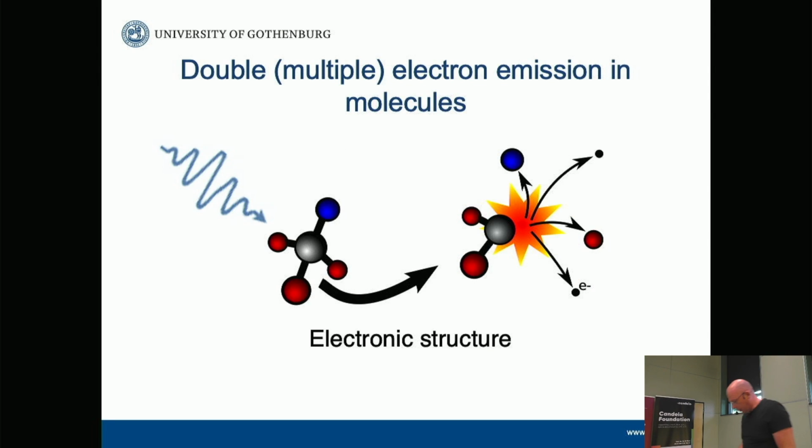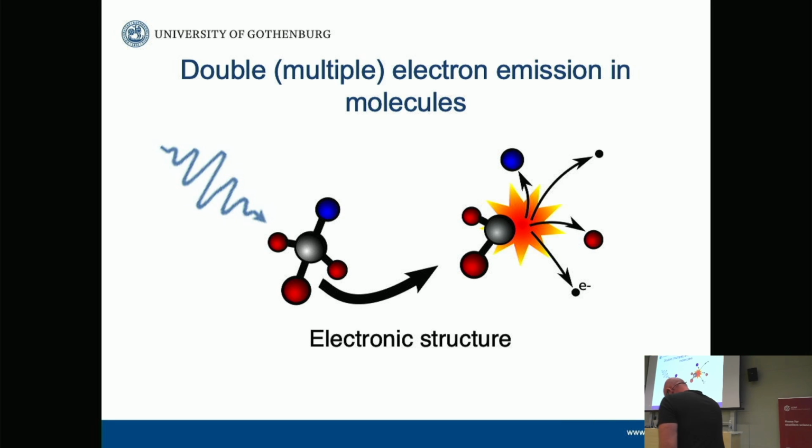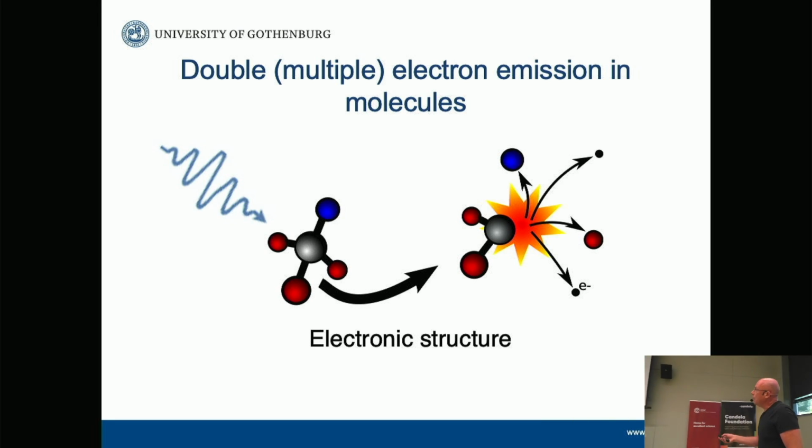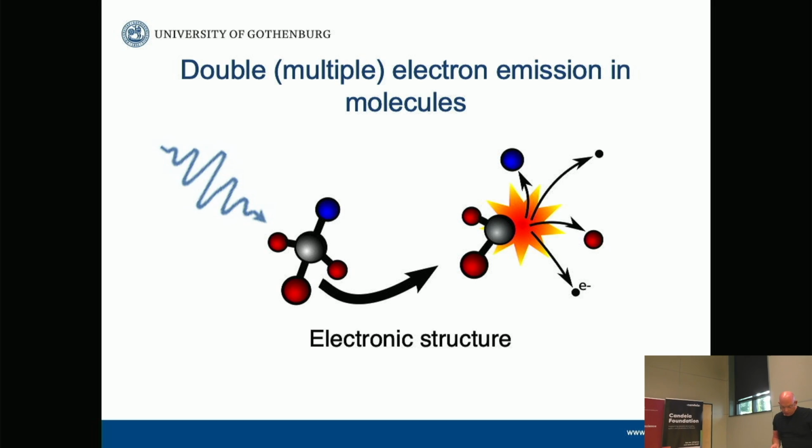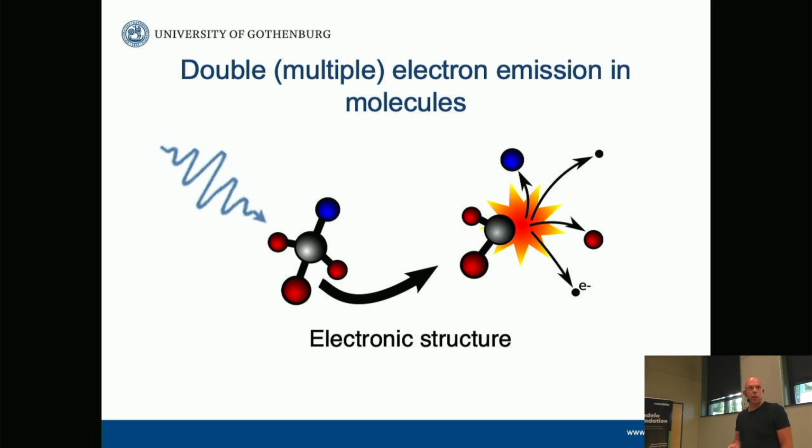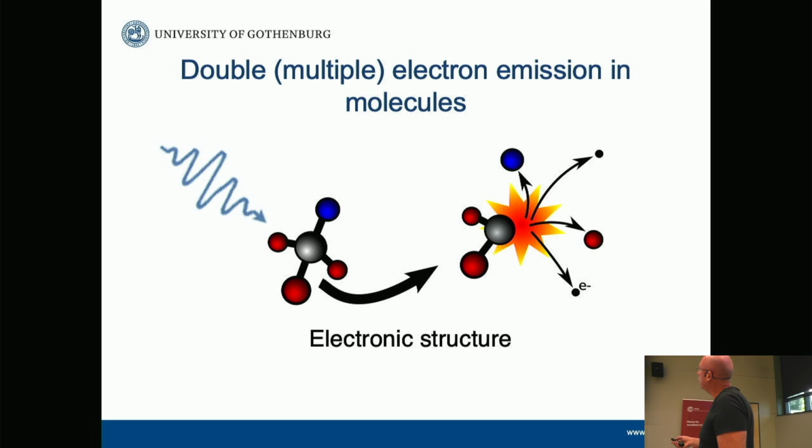start with a nutshell picture, basically. Eva was already onto the same topic today. So basically what we do is we use a high energy photon, or it could also be several photons. We could do a few photon excitation of a molecular system, and what we are really interested in are the processes where not only one electron comes out, but two or more, like Bremsel was talking about yesterday, double Auger and so on.